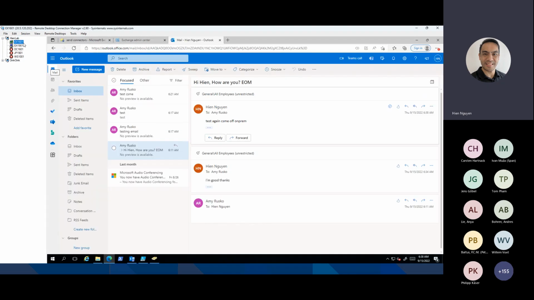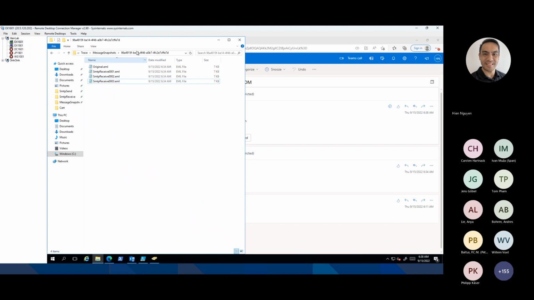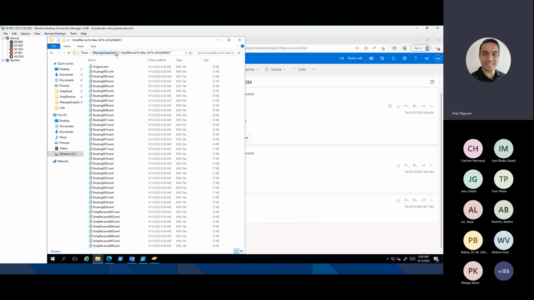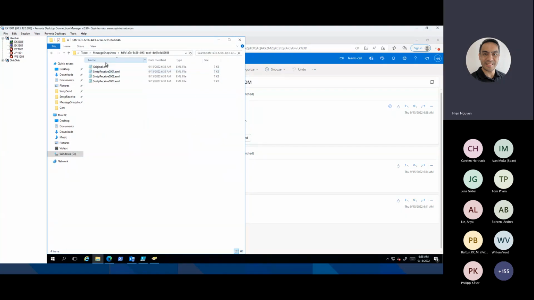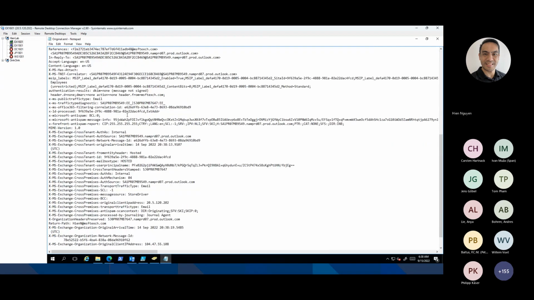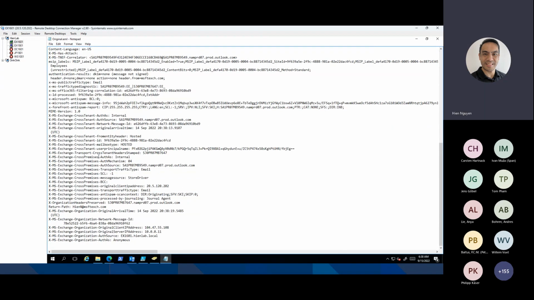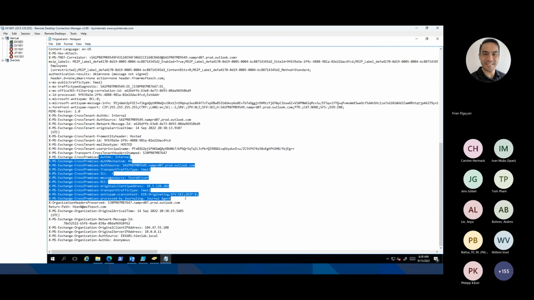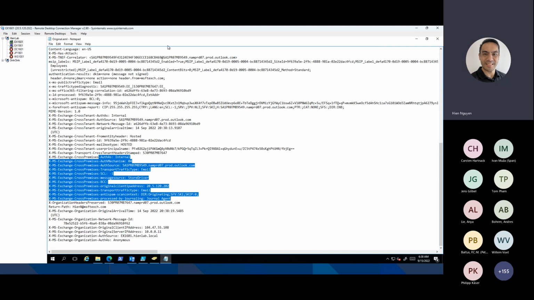But let's have a look at the message snapshots, what's actually happened. So we're going to message snapshots. Let's go to this one, the original one that came in. You can see the cross-premises headers were transferred because the cloud services mail enabled is on the send connector in EXO.